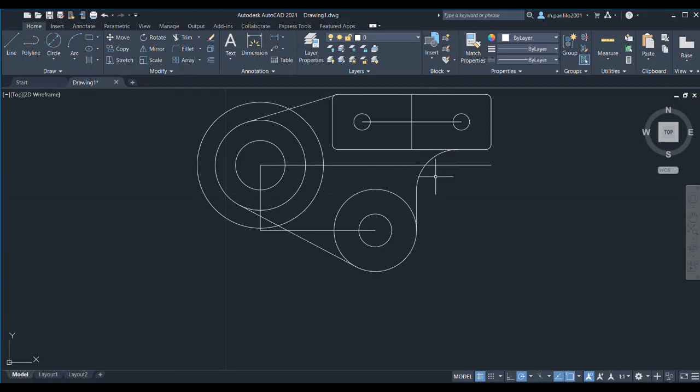So the next thing we're going to do is we'll create a line here. So type L, enter, click this endpoint or the center of the circle with a length of 1.7.